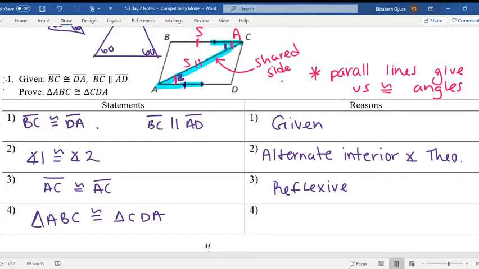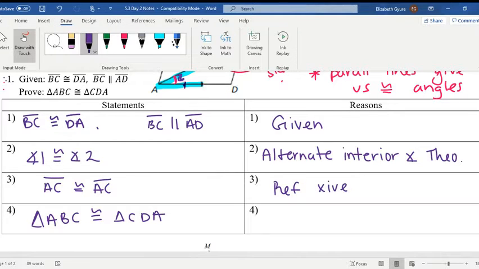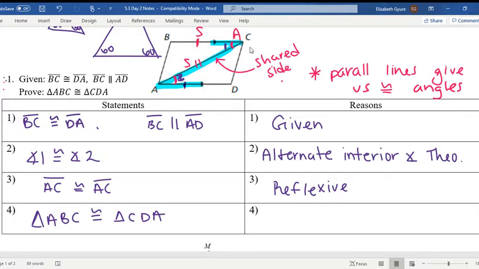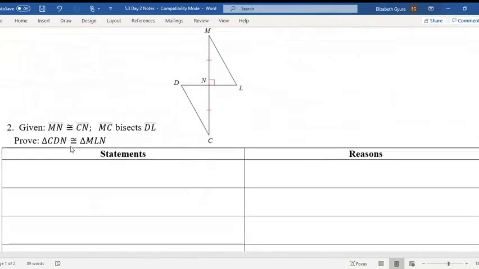Good. And now we are actually done, and we agreed that this was the side angle side theorem. So that is going to be our final step. Sounding familiar? Hopefully some of this is coming back to us from Thursday. But again, we're just going to be practicing this and seeing how it looks in some different scenarios. Any questions about the first one? Okay. All right, number 2.